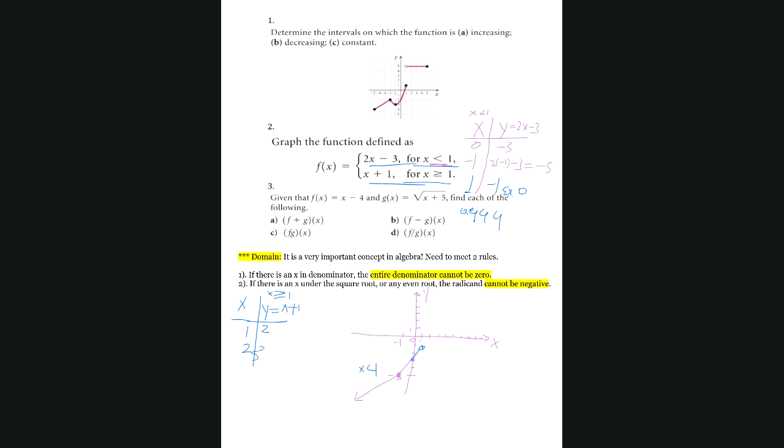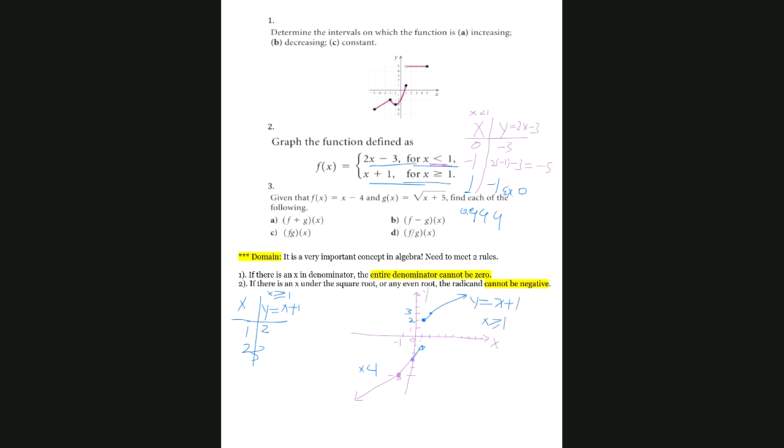So now I can graph this one right here. I have a 1, this is 2, and this is 2 right here. And since I have an equal sign for this, I will have a solid point. So this one will be a solid point right here. When x is equal to 1, y is equal to 2. When x is equal to 2, this will be 3, so it's somewhere right here. All right, so we're gonna just connect these 2 points and then extend it in here. So this one is for y equal to x plus 1, x is greater than or equal to 1.